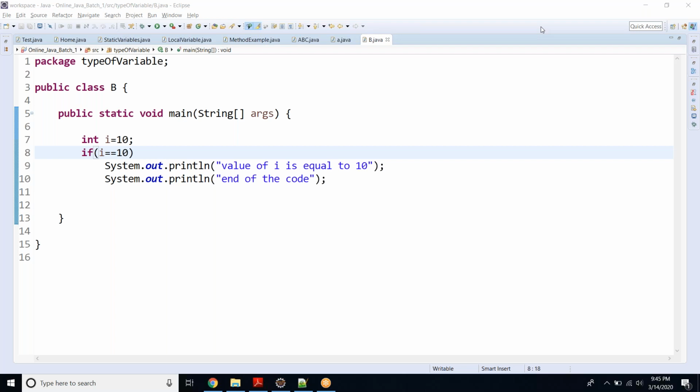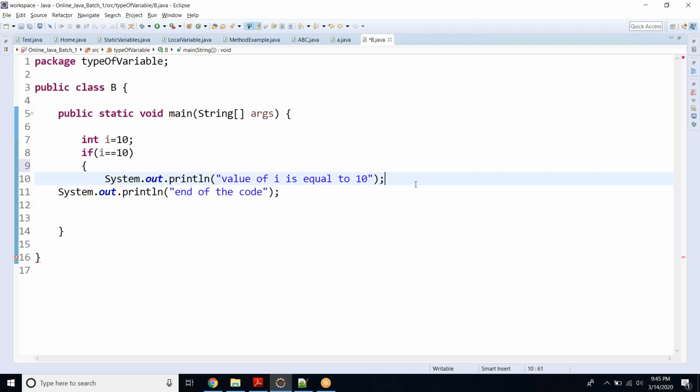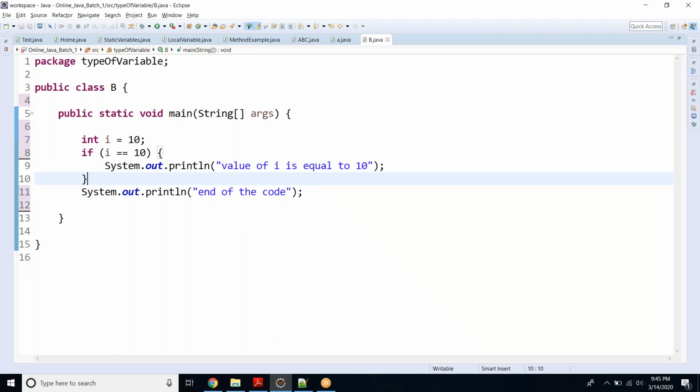I will suggest always use curly braces so that you do not get confused. Sometimes if you are not using curly braces, you get confused. So I always prefer to use curly braces, irrespective of how many lines of code I have in the if block or in the else block. I request you guys also to use curly braces. It does not make any difference. Only two curly braces you have to apply. So better to use curly braces.